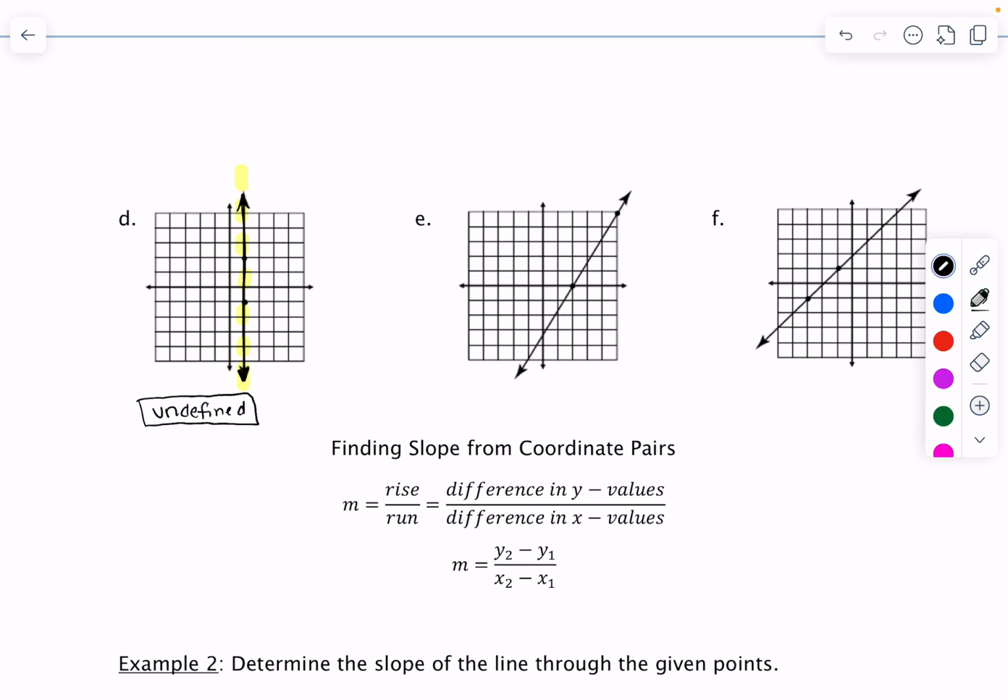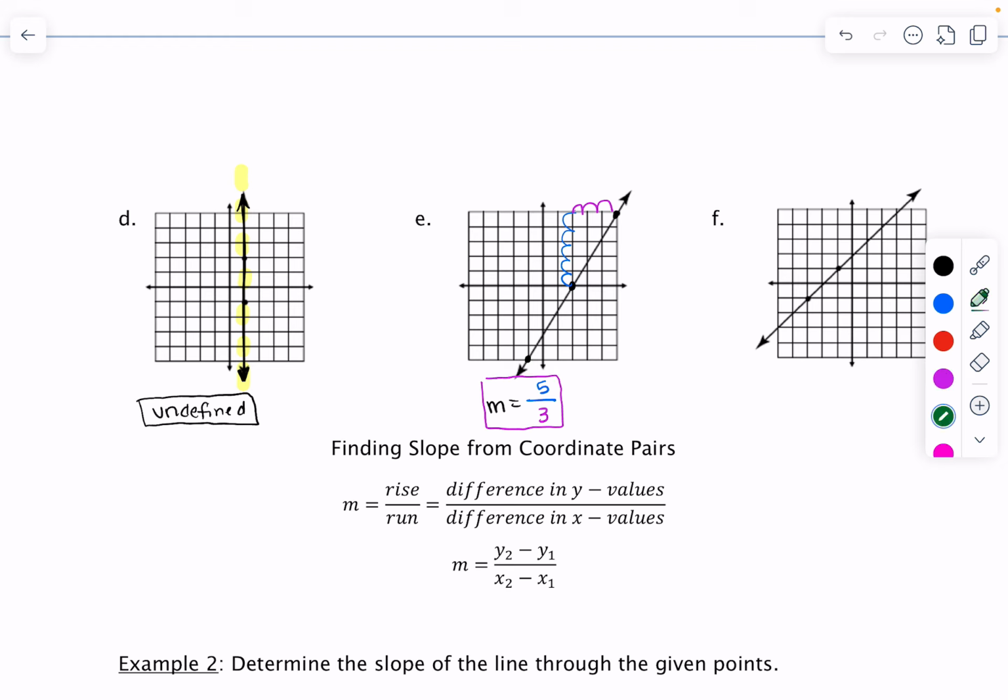Example E, I have my 2 points here. I could also make another point down here. You can see that the line touches the grid exactly right there. So feel free to make those points as you see fit, because you can find slope between any points along the line and it will still be the same value. So I'm going to do my rise. I'm going to go up 1, 2, 3, 4, 5. So m equals 5 over, and then my run is 1, 2, 3. And this is a positive line, so m equals 5/3.